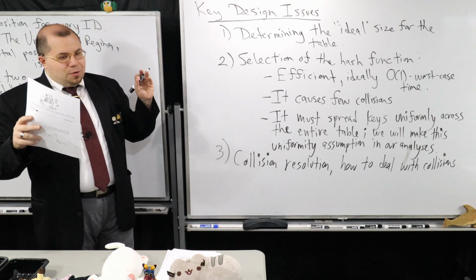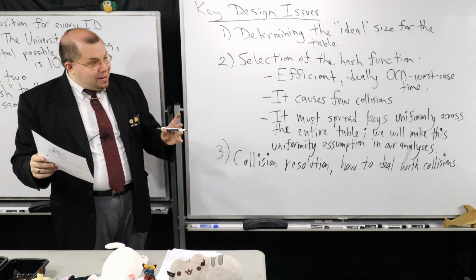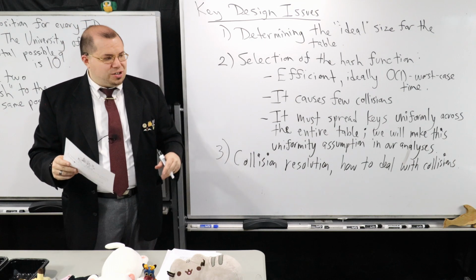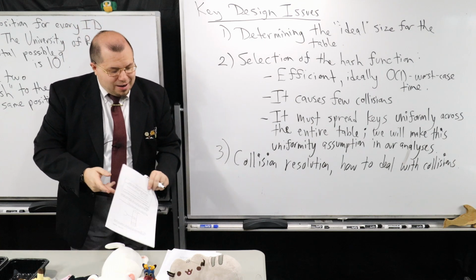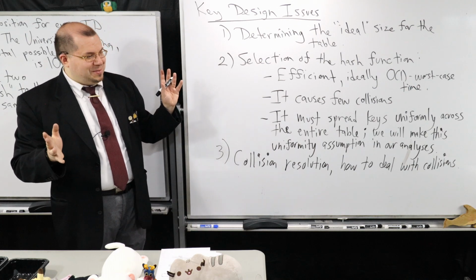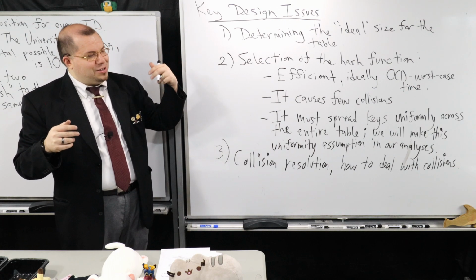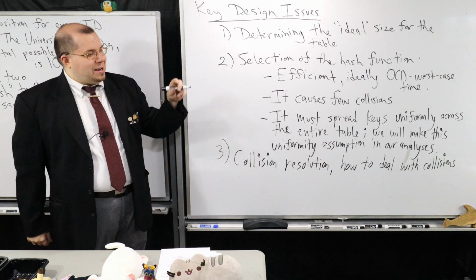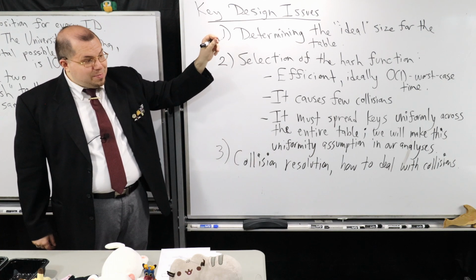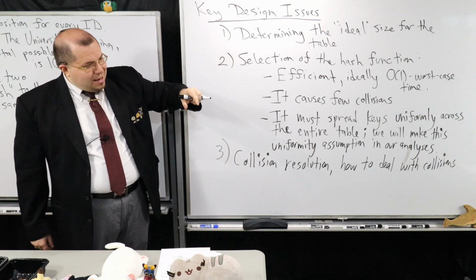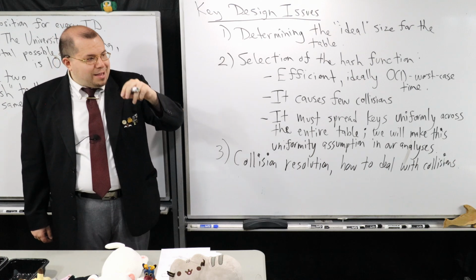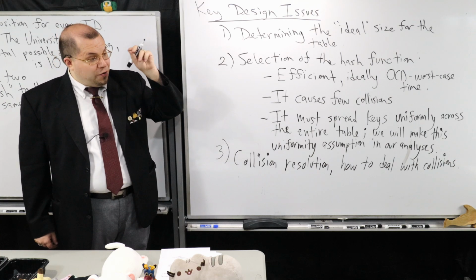So before I proceed with what a hash function is, are there any questions? I'm happy to answer any questions. So just remember the big picture here is I want to have this hash table. It's going to be able to have it where I could do my dictionary operations. And this hash function is going to have the ability to take in the key and it'll tell me a position in the table and I'll put it right there, or that'll be telling me where to look for it.